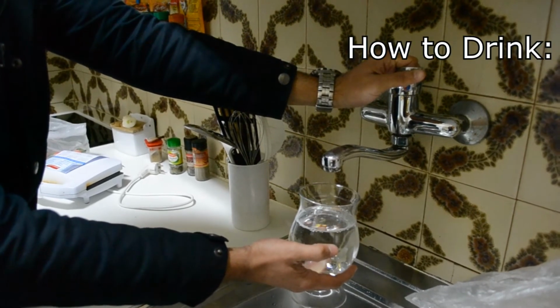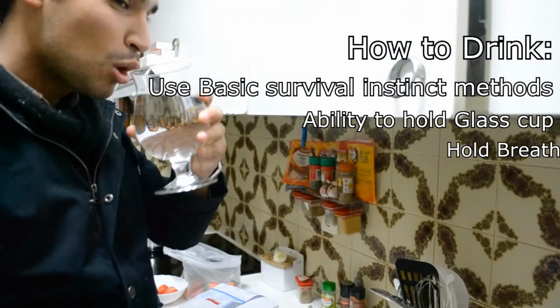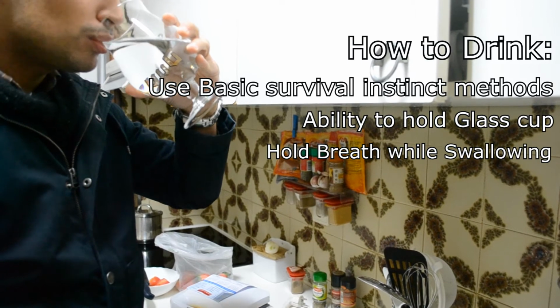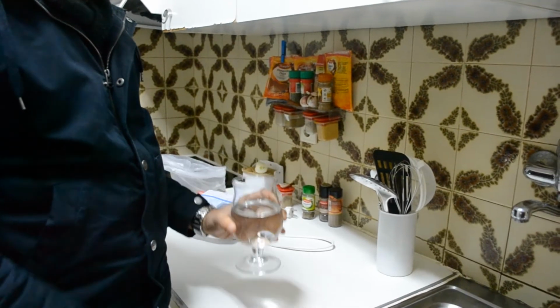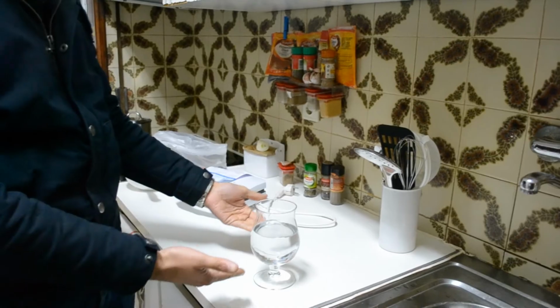How to drink. Use your basic survival instinct methods, such as the ability to hold the glass cup and holding your breath while swallowing. Remember, holding your breath while swallowing should be an innate human skill, so it is unlikely that you kill yourself. You learn how to drink a glass of water.